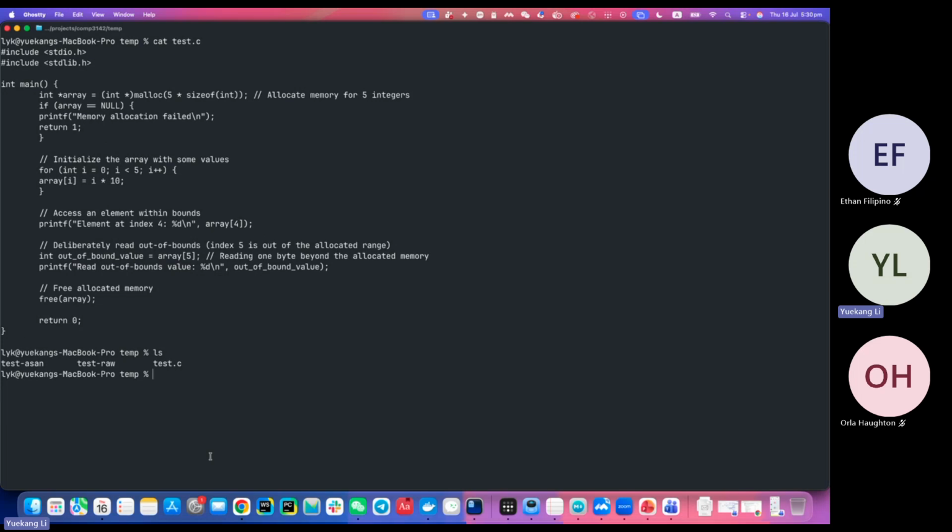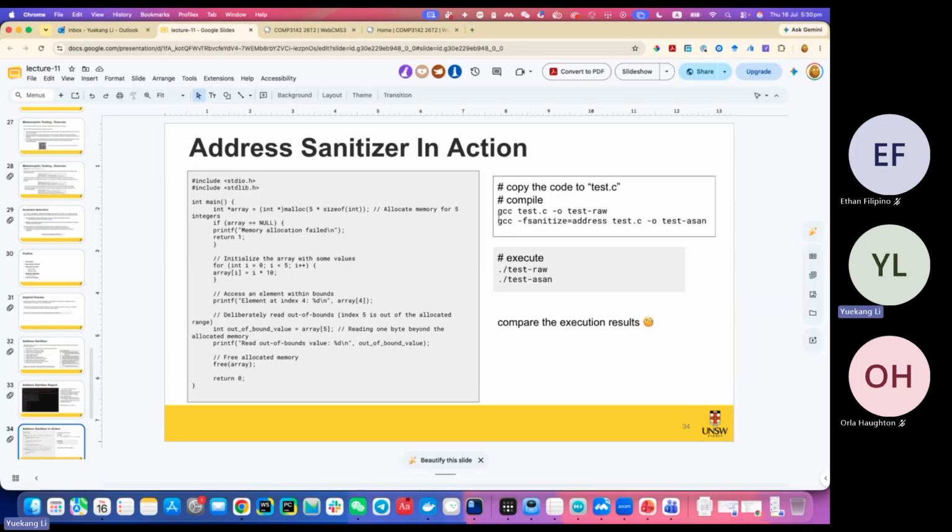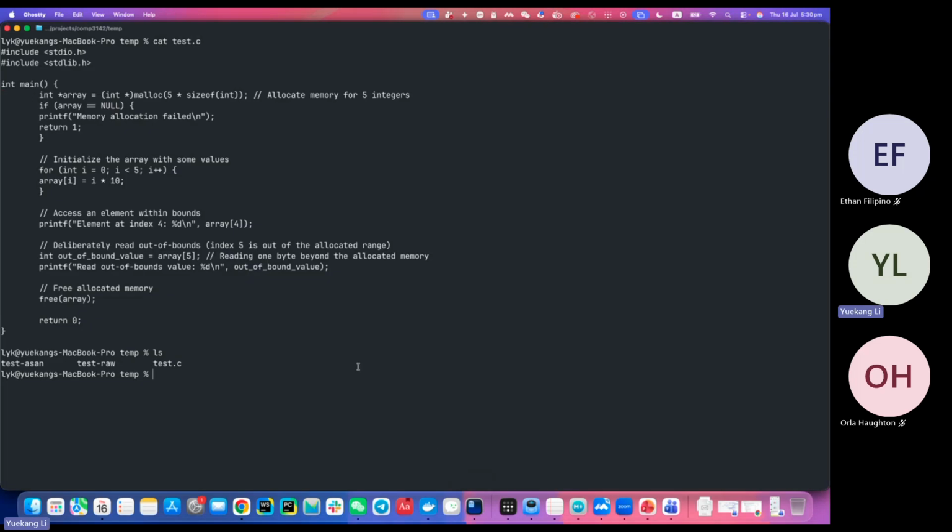Let's see if we just compile this program normally. Let me remove the compiled files. Sorry, I typed the wrong command. So I removed the compiled binaries, and let's try to compile them again.